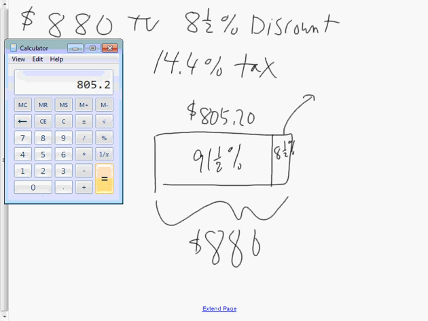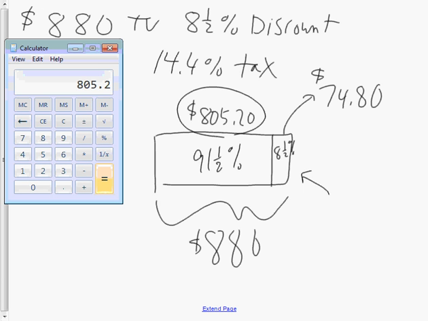And that's going to the calculator once. That's calculating 91.5%. However, if I calculated 8.5% of the $880 TV, I would find out that it's a $74.80 discount. I would then take my TV, subtract the $74.80, and I would get the same price as I did before by calculating 91.5%. So it's up to you which way you do it. If you want to calculate the discount and then subtract it from the price to get the sale price, you can do that. If you want to draw a picture like this, which I recommend you do because it's great for your cognitive development, then you could do it that way.